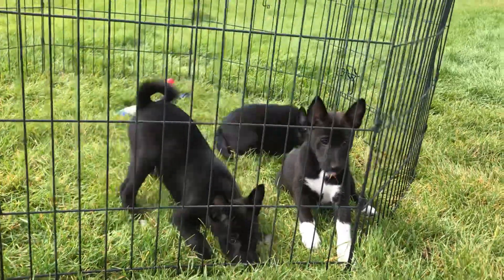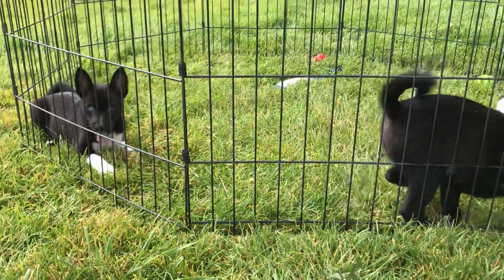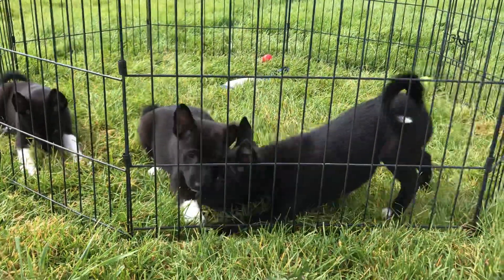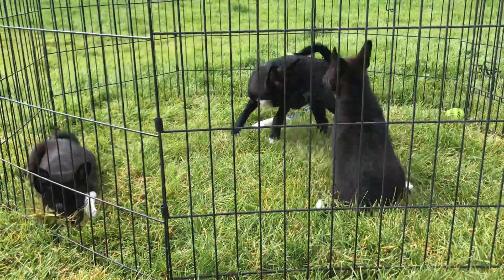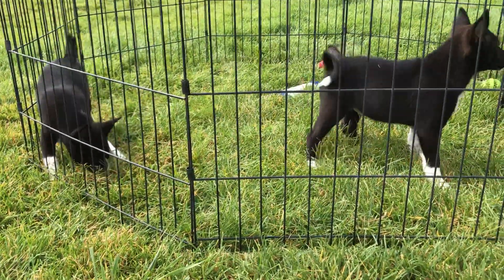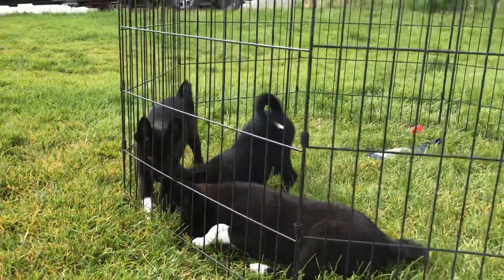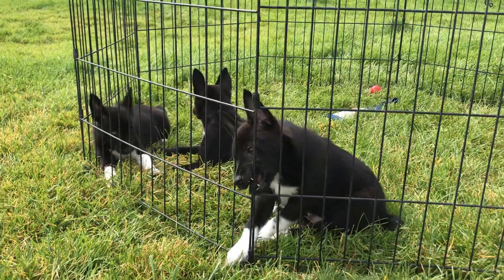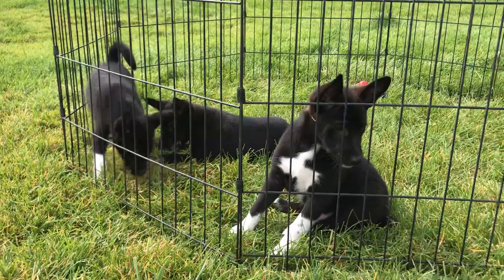They don't bark. They can make noises — they can whimper and howl — but they have quiet natures. Even the noises they can make, they don't make all that much, except on occasion if they're stressed out, tied up, or in a crate and want to get to you. But they don't just bark at things in the yard like a lot of breeds do. You can see their curly tails — I love those. These are only half Basenji, and every once in a while one of my half Basenji puppies will bark, but they don't use it all that much.